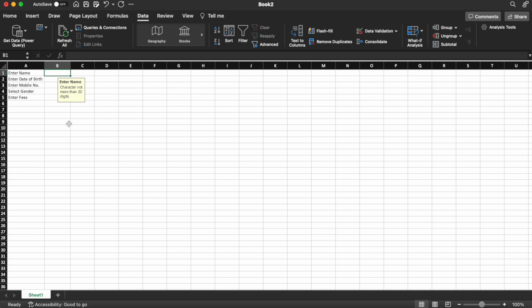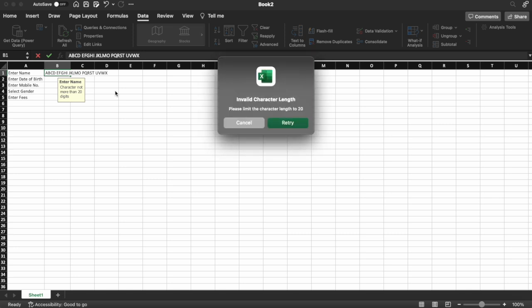So now you can see, because this cell is selected, it is giving a tooltip stating Enter name, and below that it's saying character not more than 20 digits. So say if I put in a name over here, and please be mindful that it counts space as a character as well. A B C D E F G H I J K L M N O P Q R S T V W X. Now if I press enter, see, it's now giving an error: invalid character length.